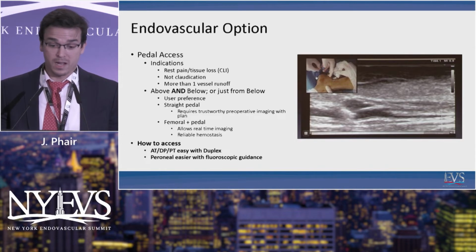There's two different ways to access. I used to be a strong believer in duplex, but this duplex access requires a good ultrasound, which in the OR is not always available. In the angio suites, it usually is. And it's typically easier when you do the duplex for either the DP or the PT or the AT, because you can see it. The peroneal is a little bit more difficult and requires fluoroscopic access. You shoot a picture, you road map, and you put the needle in the same plane along the length of your road map.